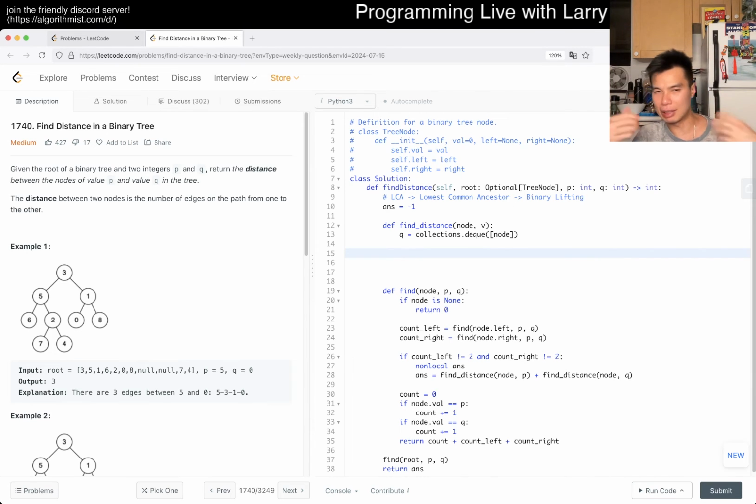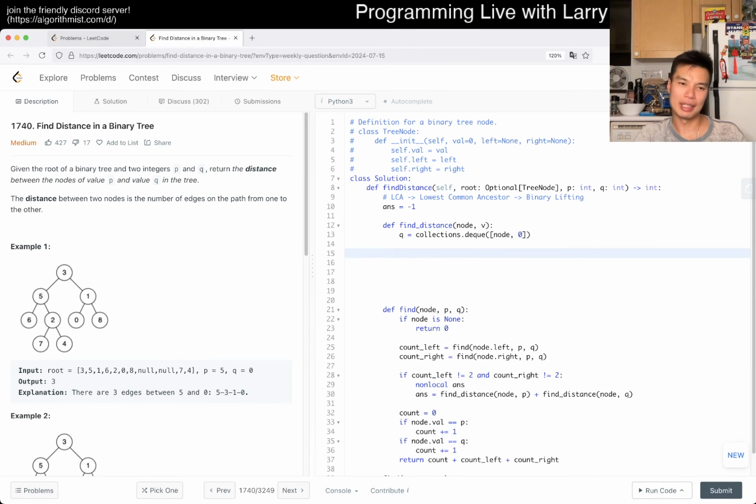You could say things about stack space or heap space, but I don't care about it enough. And here we're doing a little bit of duplicate work, but like I said, it doesn't matter.